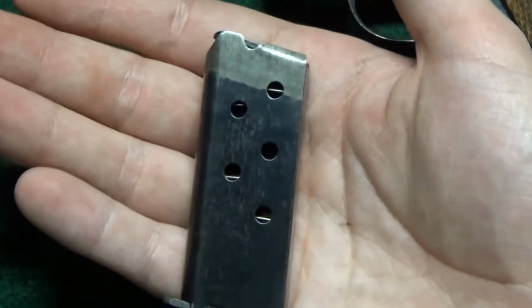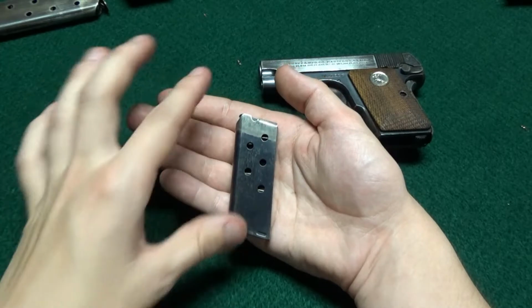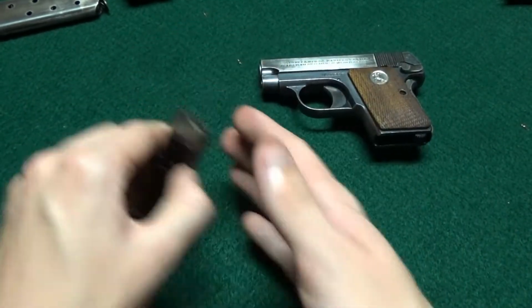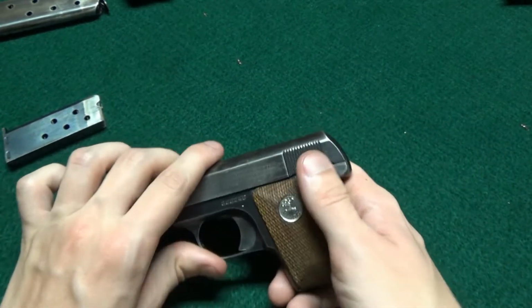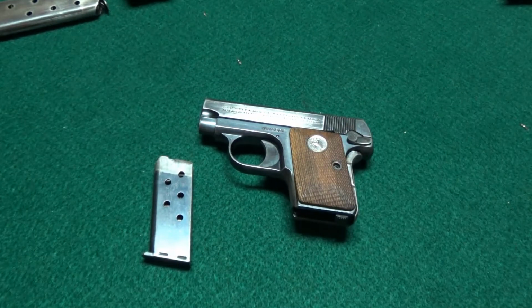That's what I'm assuming, but it's just an interesting little design quirk. And that magazine, let me zoom out so you get a good idea. That's it. I mean, it's the size of my finger. Okay, it's tiny. Let's go ahead and start disassembling this thing, and then we can move on to a little bit of shooting with it.